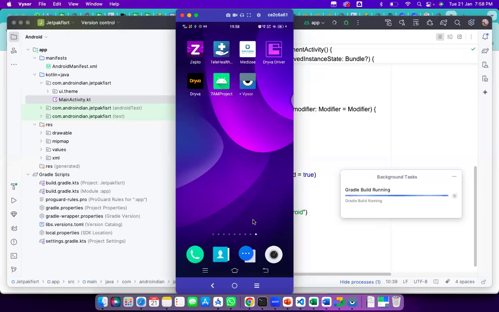So here, let us say from the next tutorial onwards, one by one components like text view, button, checkbox, radio button, all the code one by one we'll discuss.